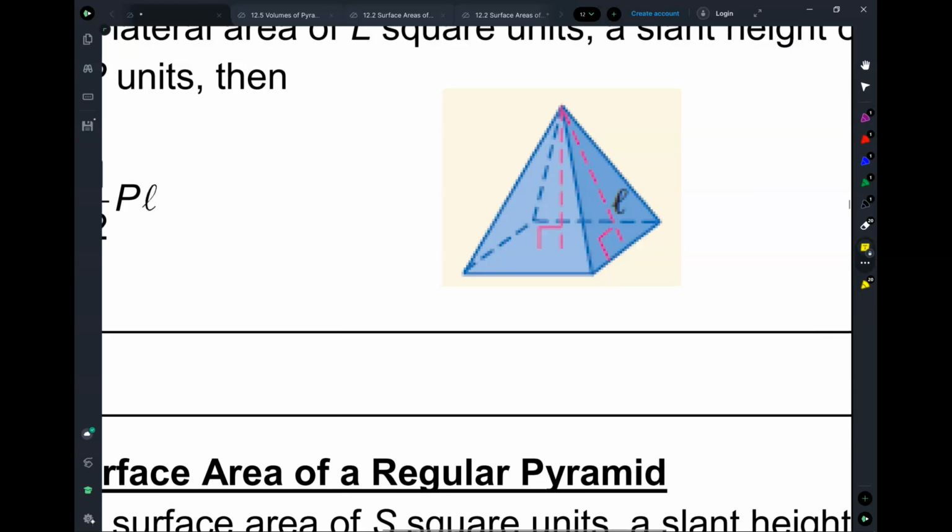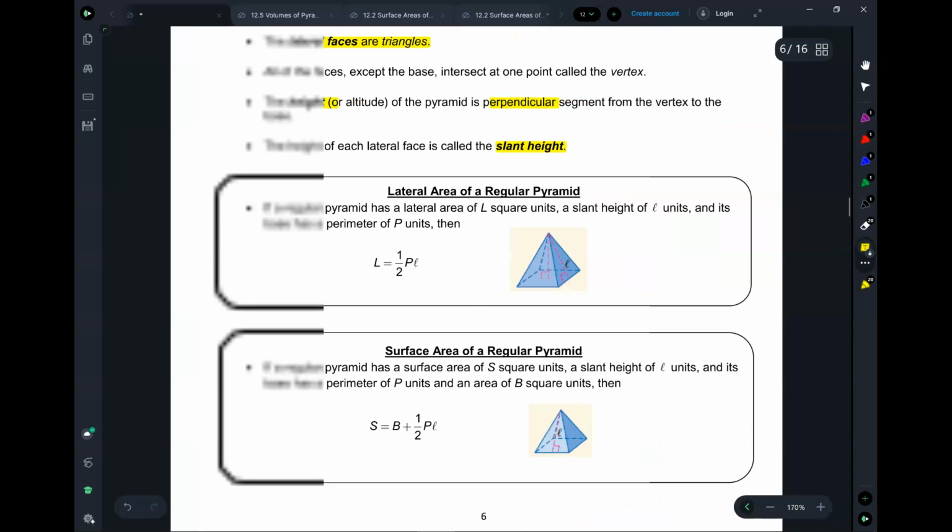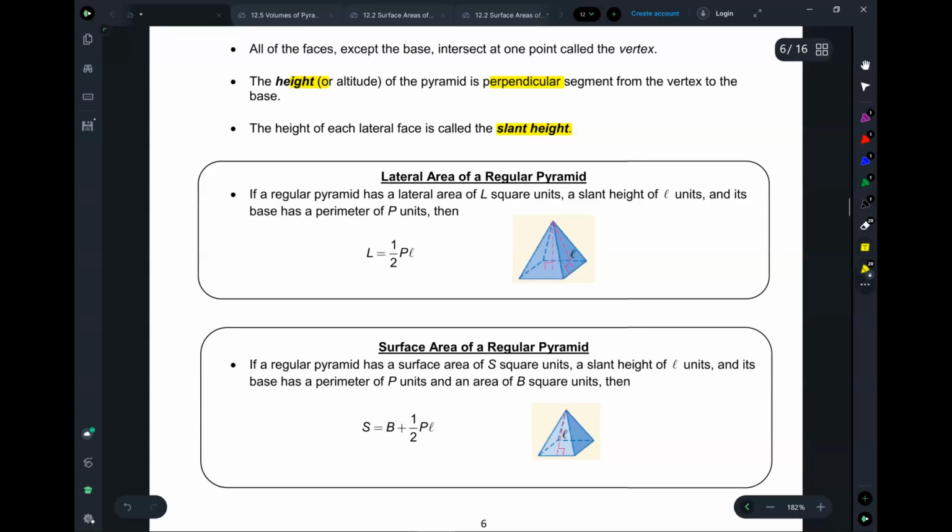Well, let's see. If you just take this one triangle, what's the formula for the area of a triangle? It's half times base times height, right? So this side times L. And then this other one is this side times L, that side times L. If you add them all together, it just becomes the perimeter times L, okay? Similar to what we did yesterday. I don't want to go through it again. So the lateral area is half PL.